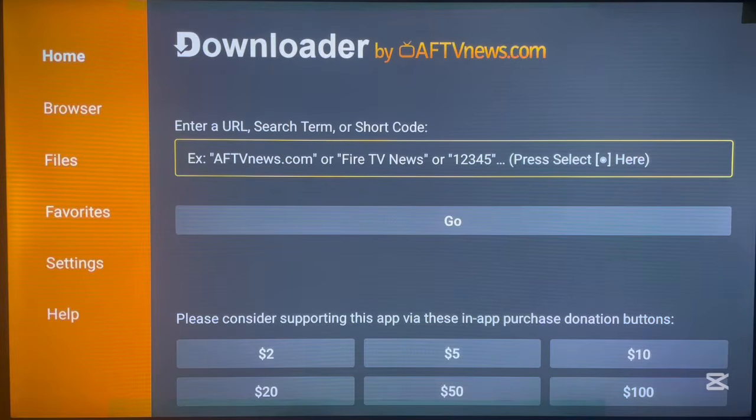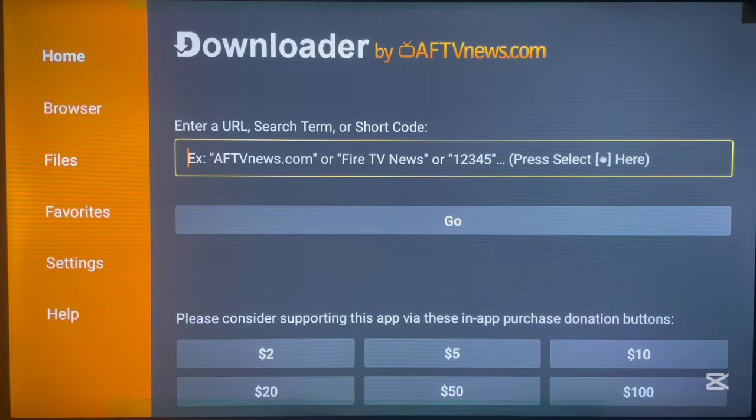Now if you've never used downloader, which I doubt, but if you've never used downloader, what you have to do here is type in a code that is going to lead you to an installation page of an application or to a website on your Fire TV device. So this is how to use downloader. You just go back to this box over here and type in a short code of 4 digit, 5 digit, 6 digit, or even 7 digits, and it's going to go with you to wherever you want the code to go.